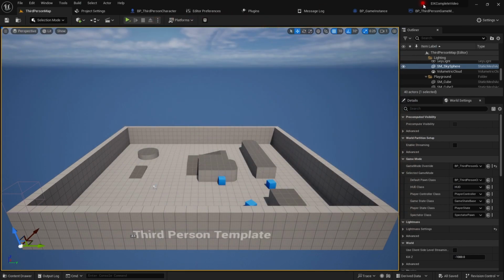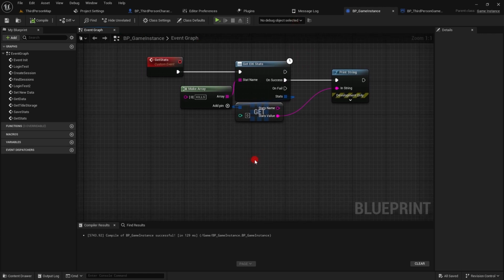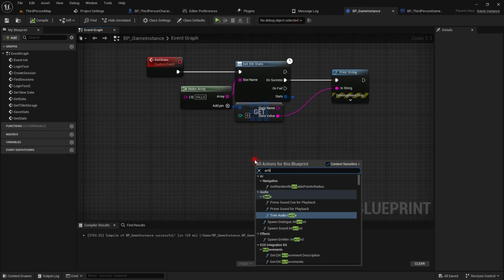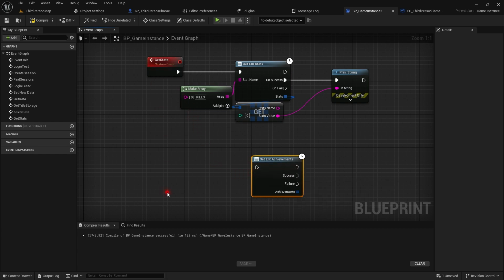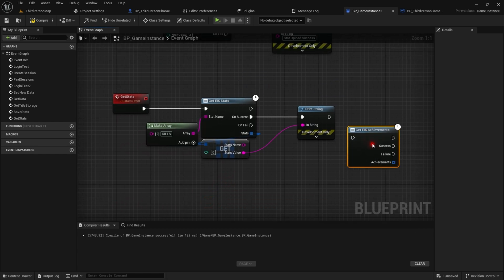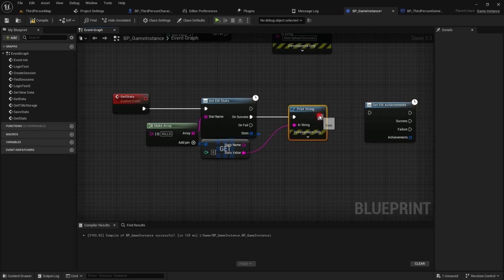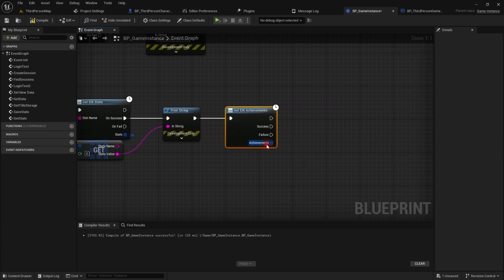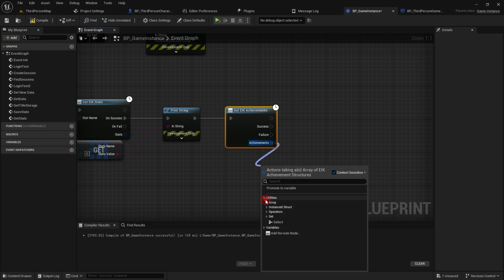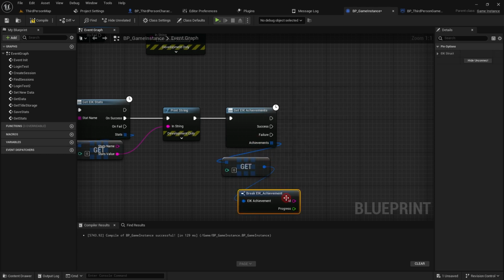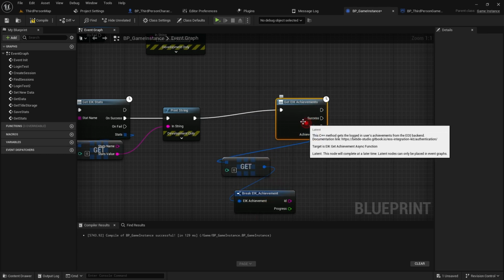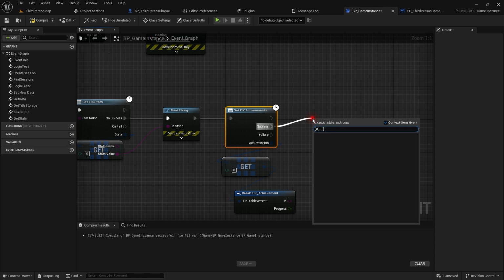So we have this as the stats, and search for Get EIK Achievements. And we can do it every time this EIK success is done. And from achievements, we can just get the first one, break, and we can give the ID for this thing.